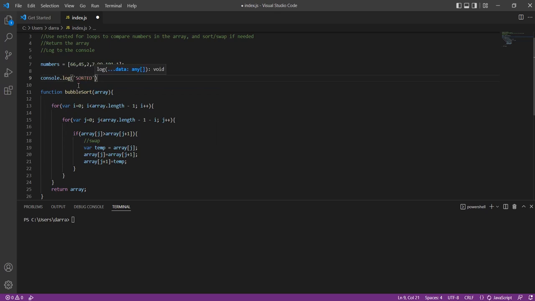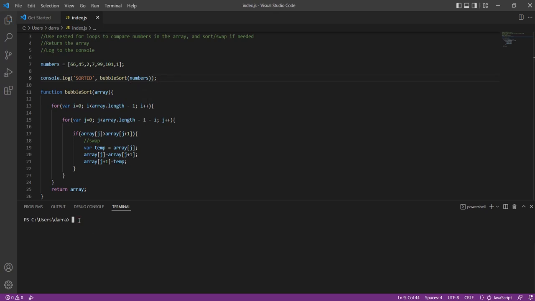Then what we're going to log out is the result of invoking our BubbleSort function, using parentheses. And we want to pass in our numbers array, because this function, BubbleSort, is expecting a parameter to be passed in. So numbers, and then I'll just use a semicolon there.